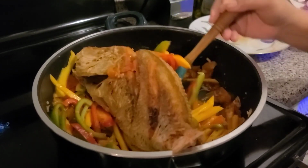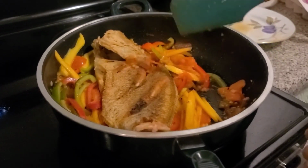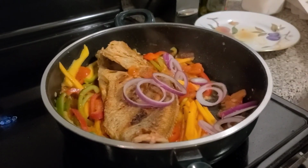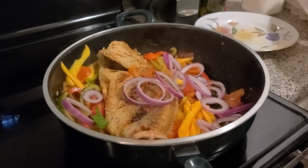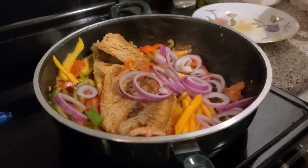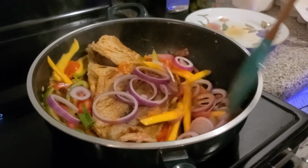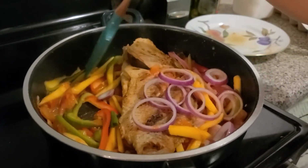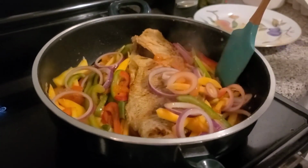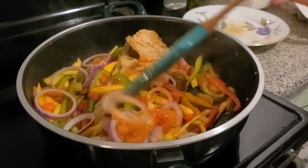Ayan, so ready na to siya guys. I-serve na lang natin siya sa ating plate. And then on the side, of course, we will sprinkle some of the onion. There. Sarap yung mango. Sarap ang sihat sa mango. Ayan, so, hintayin na natin ng konti. And we are ready to serve in the table.